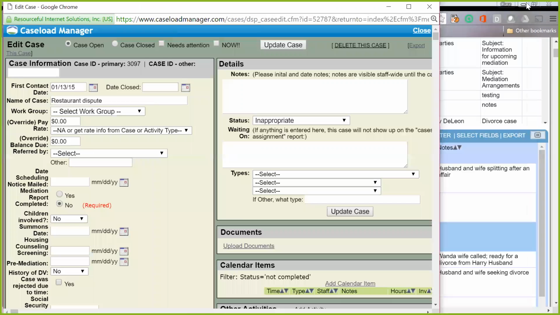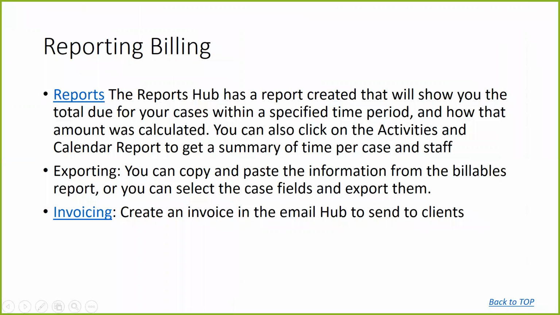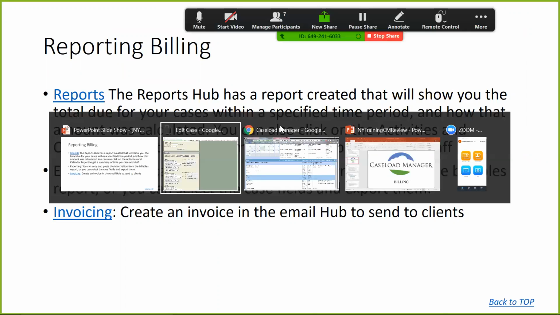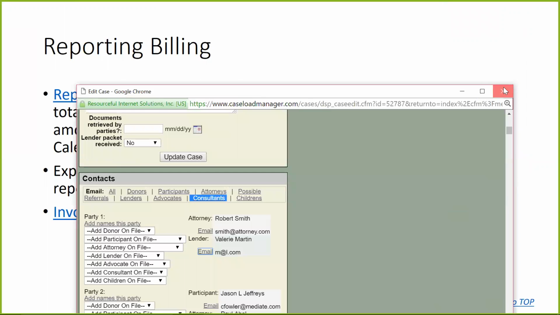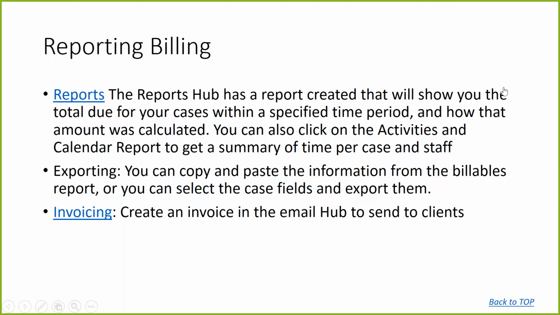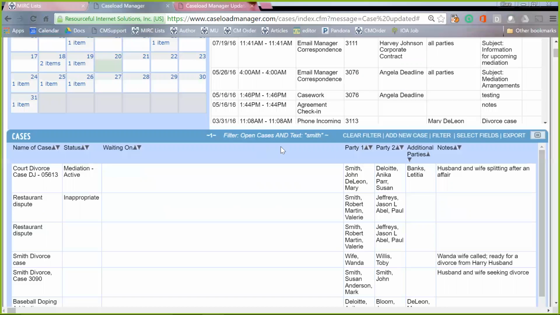Let me hop back out here. So we looked at reports. You can view your billing information in the reporting hub. From that billables report, you can then export it or copy and paste. We looked at invoicing, and then there's one final thing you can do to export this information. I'm going to go back to Caseload Manager.